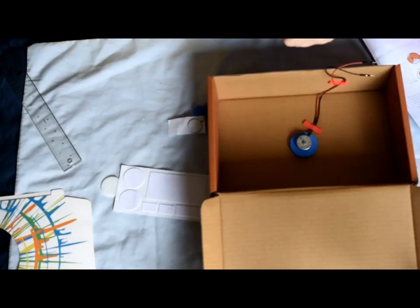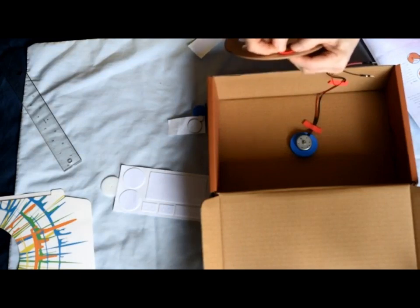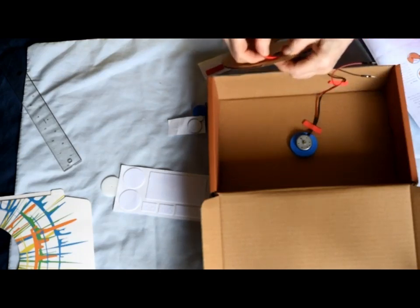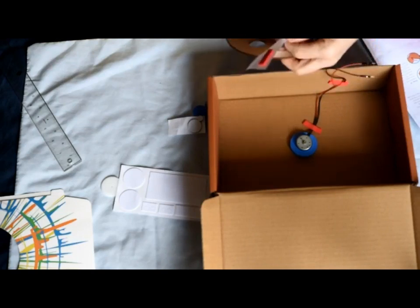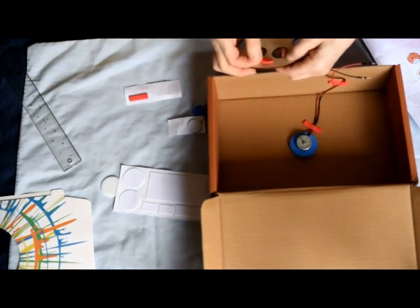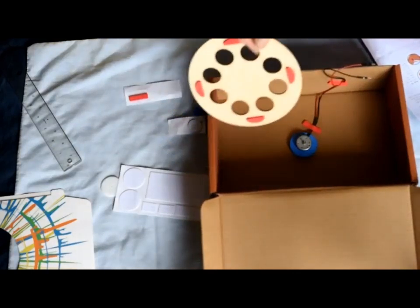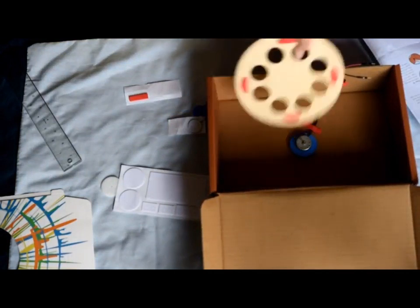I seem to be banging into one of my cameras. I don't think it's going to matter if they're not perfectly lined up. Get them as perfect as you can. What I notice with these kits is the sticky foams are very sticky, so you can't really pull them back off easily. And if you do, you might end up having to glue it. Usually there's some extra pieces, but there's not with this foam. Okay, so we have all that. Flip it over.